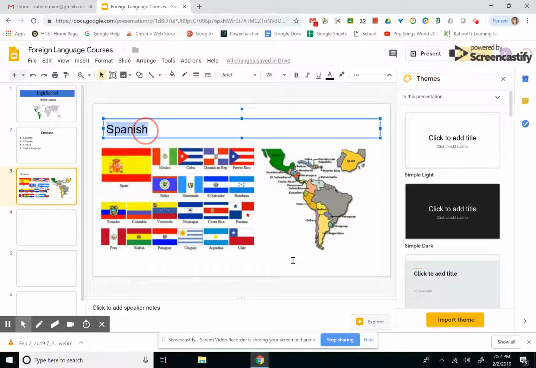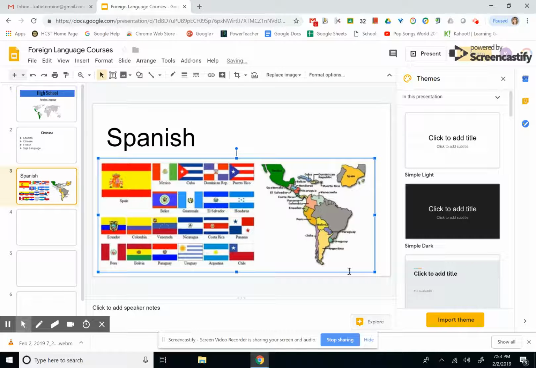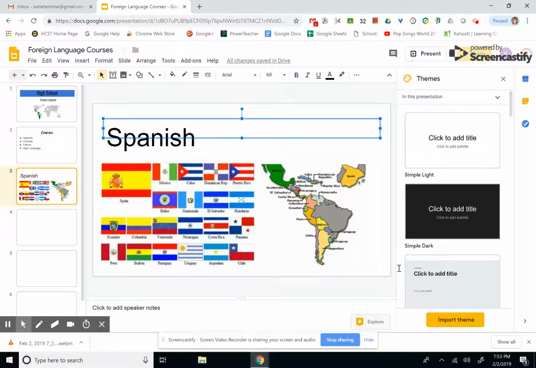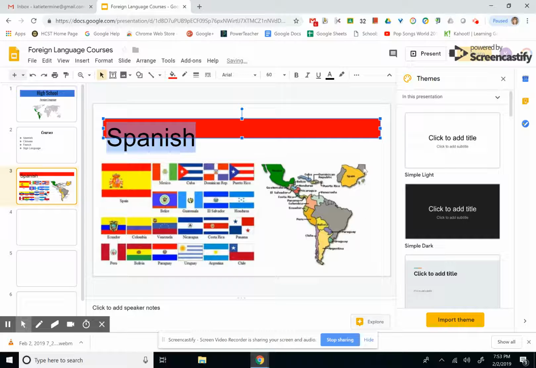And I am going to change the font size on this as well. Let's do 60. Let's move this down a little bit. I am actually going to leave this on the left side, but I am going to change the color, oh no, I don't like that.